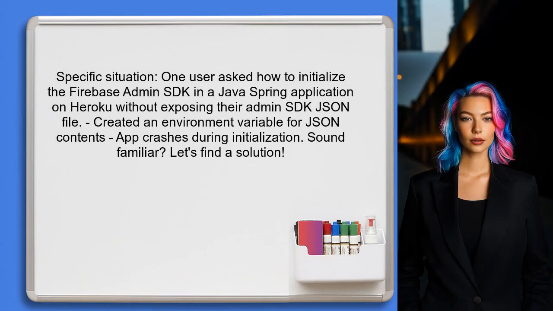Here's the specific situation we're addressing. One user asked how to initialize the Firebase Admin SDK in a Java Spring application on Heroku without exposing their Admin SDK JSON file. They created an environment variable to store the JSON contents, but the app crashes during initialization. Sound familiar? Let's find a solution.